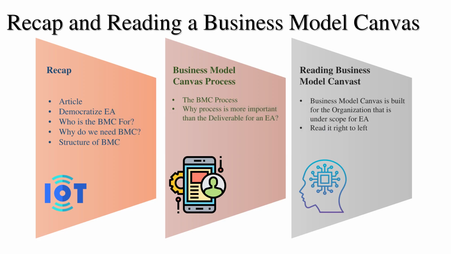Okay, so another thing that you need to understand is that as a part of this enterprise architecture exercise, or these set of articles, we are trying to democratize EA. So all this information will be available to you on Git and various other sources. It will be available as open source content, so that you can use it and consume it as you feel like. So in the next session, when we talk about how to create a business model canvas, we will share with you a laundry list of questions, so on and so forth, so that you can create this artifact on your own.